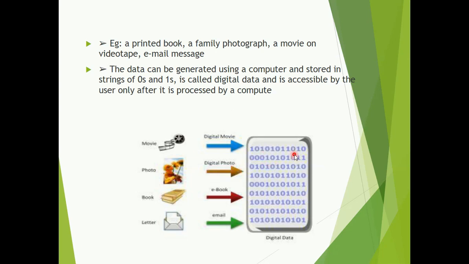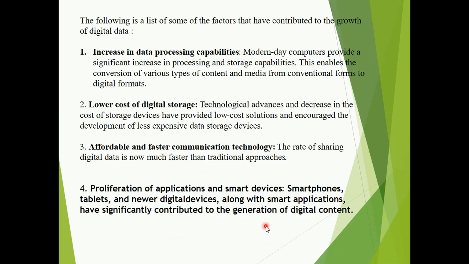Okay. A photo, for example, a digital photo you have. So that photo is also in the form of zeros and ones when it's being stored in the computer. For example, a book. Okay, you have an e-book, actually, not a printed book. So an e-book is nothing but something which you can read from your computer, is it? So this is also represented in zeros and ones in your computer. Email, okay. The mail also can be converted to zeros and ones form.